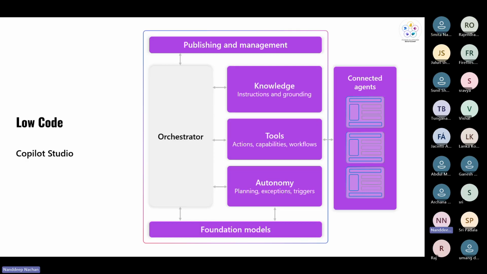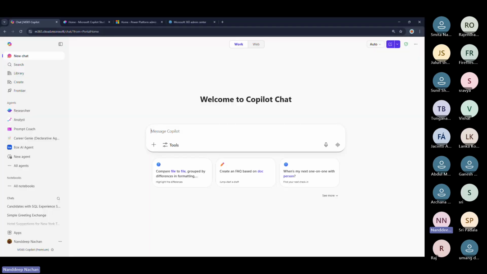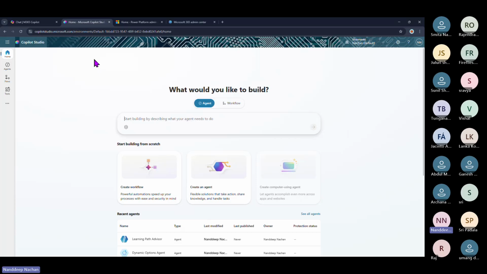All right, so with that, let us get into the demo and see how we can build those agents, but more importantly, how we'll be able to govern these kinds of agents. To do that, I will go to copilotstudio.microsoft.com, and this is the place from where you can start building your agents. You can go into this agent window, type the prompt that you want, and then it can help you build your agent with the AI functionality.